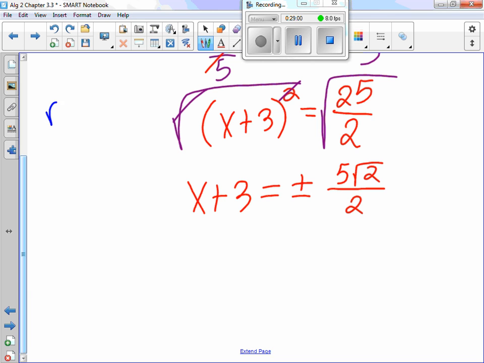Now, to do it in the yellow calculator, I've got to do the square root of 25 over the square root of 2 and hit enter. I have to do them separately. Because the square root of 25 is 5, yes? But it doesn't like having square roots in the denominator, and we have to do something called rationalizing the denominator. I'm not going into specifics about what that is quite yet. You've done a little bit in Algebra 1, but we're going to cover this again when we start talking about radical functions. So I'm not too concerned about it here. But what it ends up being is that when we rationalize it, we'll get 5 square root of 2/2. That's just how it works out. We'll go into more detail with it later.